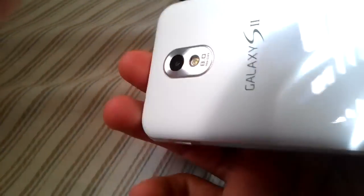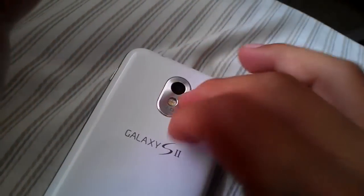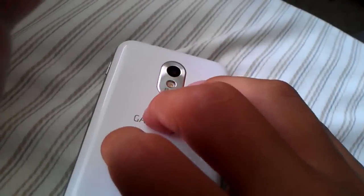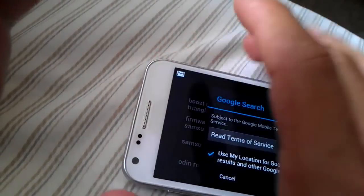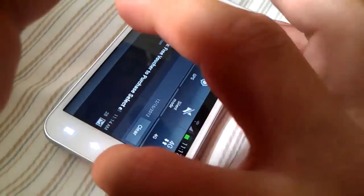But on the back, you get a speaker. On the side, you get volume up-down with a noise cancellation mic, I guess. And then you get the charger at the bottom and the little mic at the bottom. Where is it? Right there. So the power button is on the side. You get an 8 megapixel camera with full 1080p, with a front-facing camera of 2 megapixels. Now on the 1080p, you are not allowed to zoom in. Let me show you right here.